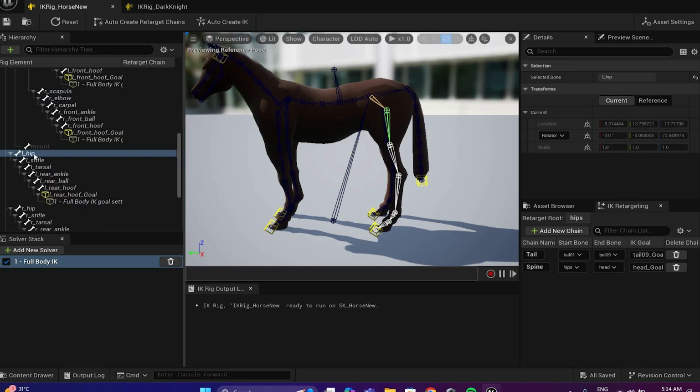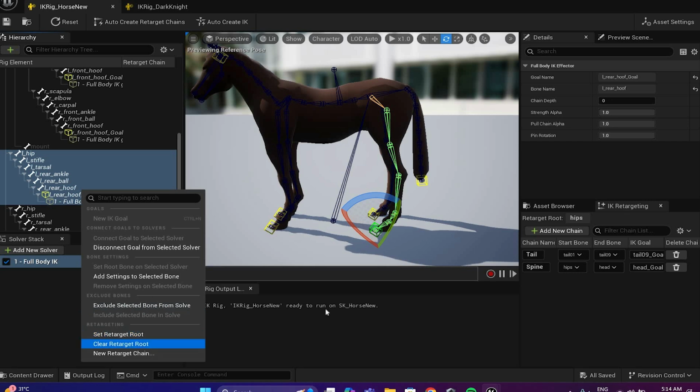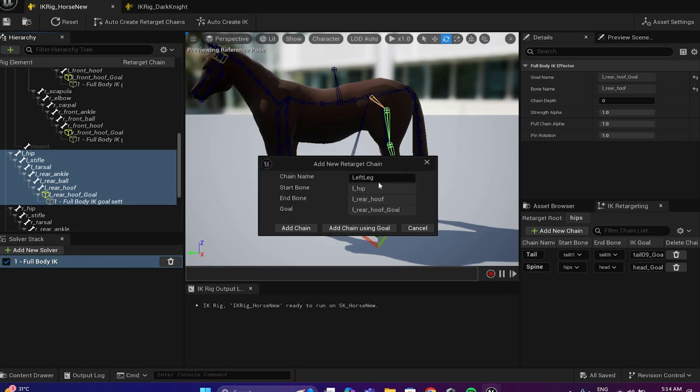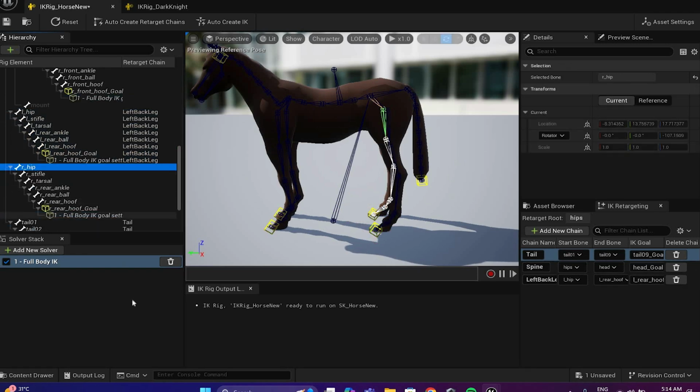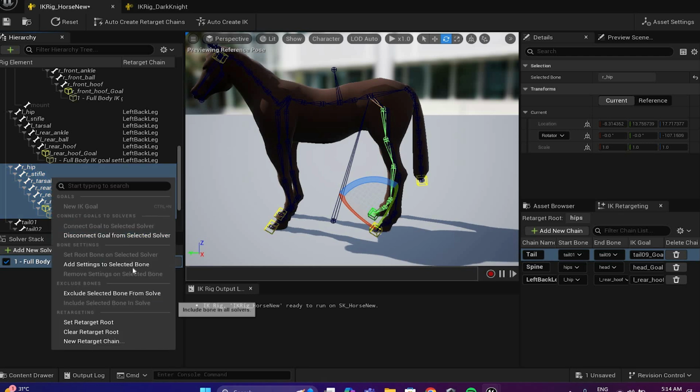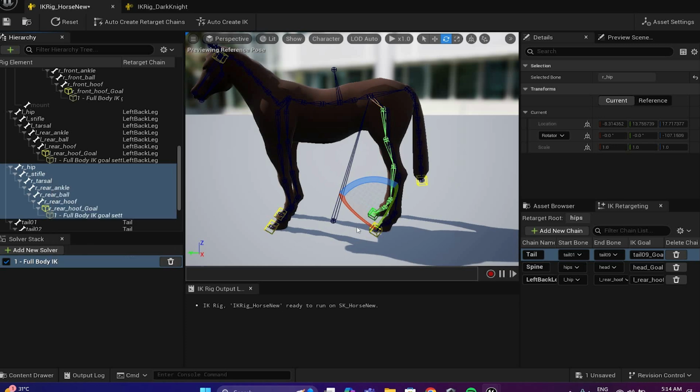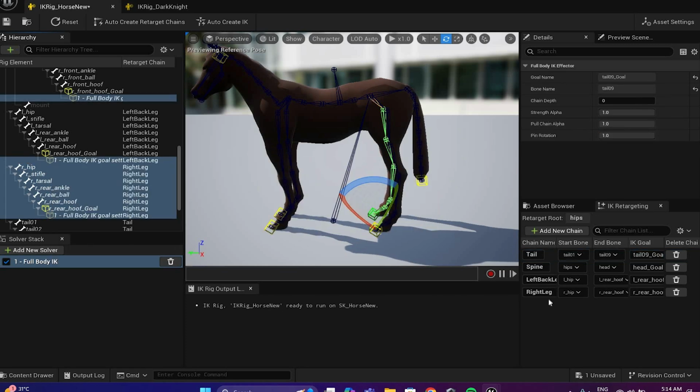Now, those legs are important ones, right? So select that whole leg, and that's my back leg. Here, new retarget chain, left back leg, add using chain. There you go, all good. Then grab that, and let's just do that again. New retarget chain using the goal. And here you can always rename if you forgot, so like back. There you go.